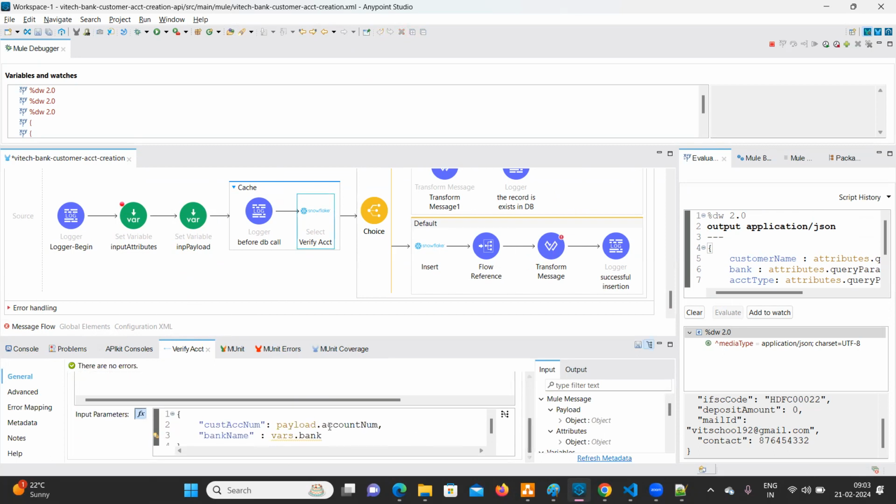Account. So how is it processing? This is very important. See, payload dot account number. Where is the account number stored?